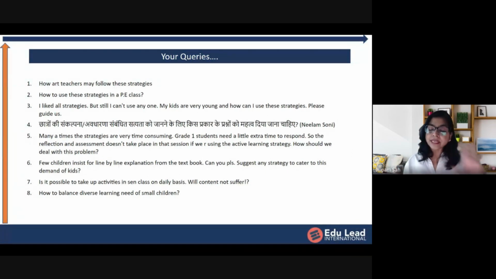Don't think that because this has gone really well in one section, it will go well in the other section also. It can go well in the other section, depending on whether you have understood your children really well. What is their requirement? What are the reasons that the activities are failing in that section? You have to analyze that. Once you have analyzed it and come to a conclusion, you have to do a lot of experiments with that section. After that, you will be able to come to a conclusion that, okay, in this section I need to do it in this manner because the children are struggling in this, because there could be various reasons for an activity not working.